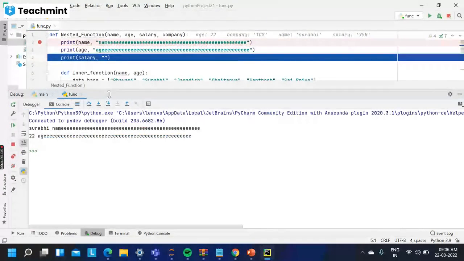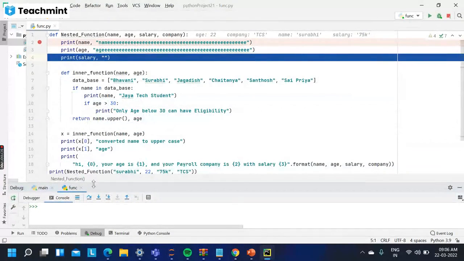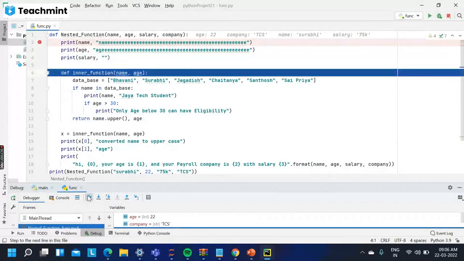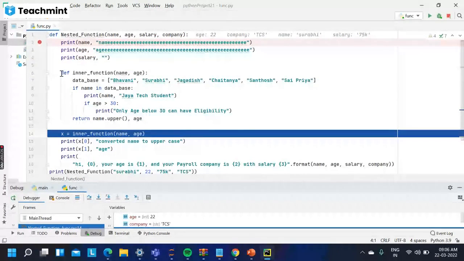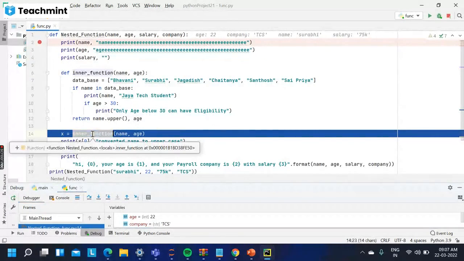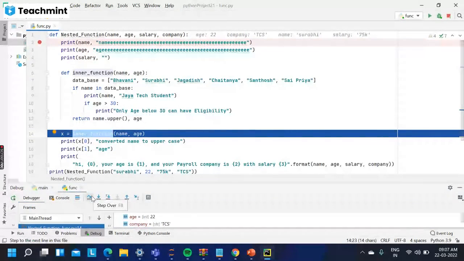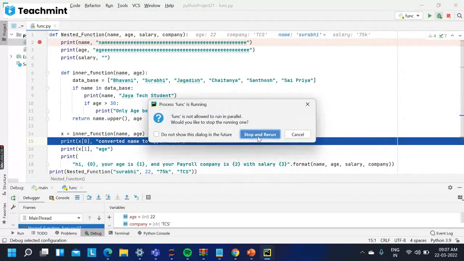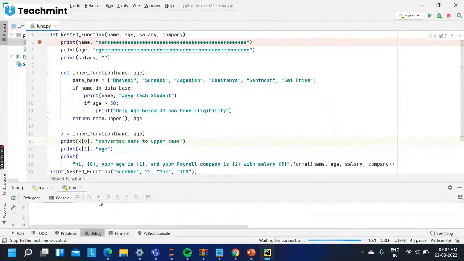Now what happens, how the flow will be, try to understand. It is coming here, see, it directly jumps to this line. Why? Because the function is only declared, it is not executed. Now I called it here, so from this line it will go to here. See, we got Surabhi in capitals. Why? Because I am debugging directly. I will debug it again because I need to go into the inner method, so we need to use the step method for debugging.